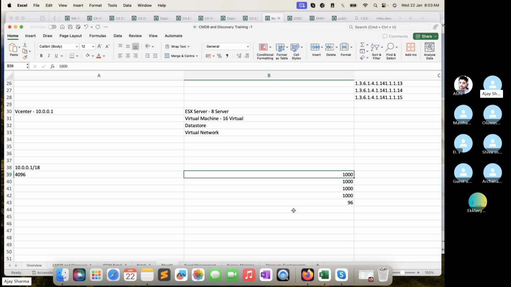So I am not denying we cannot increase it, we can, but as much as possible we should use the out-of-the-box process. That's what I'm always suggesting. Otherwise, lots of different challenges will occur. Maintaining or checking the logs for 2,000 IPs from a single input queue is very hectic.